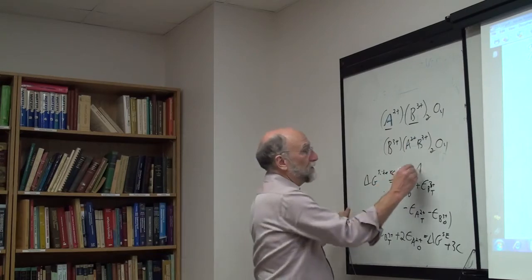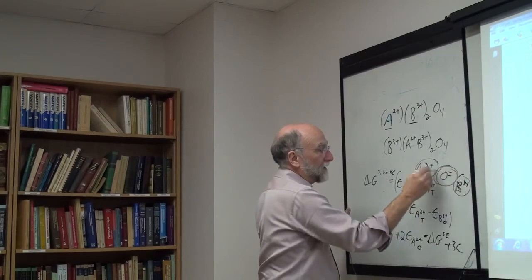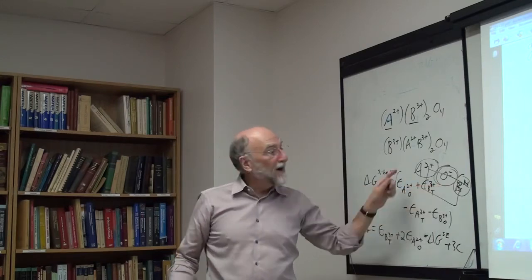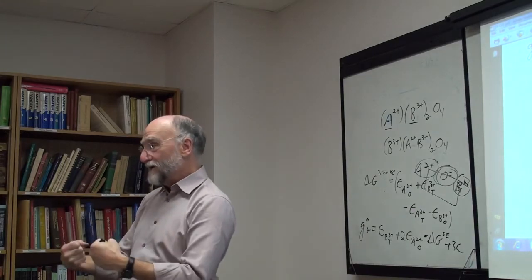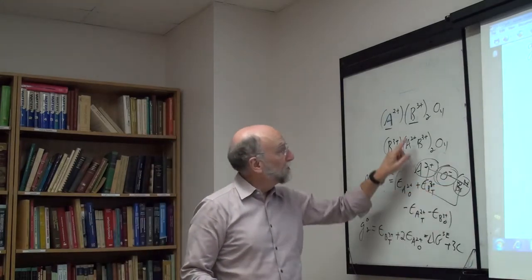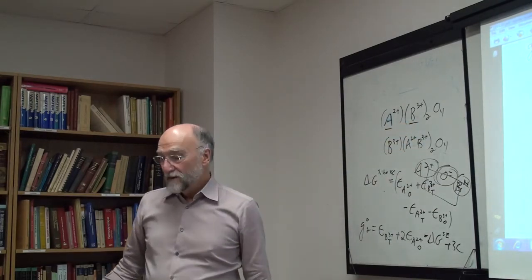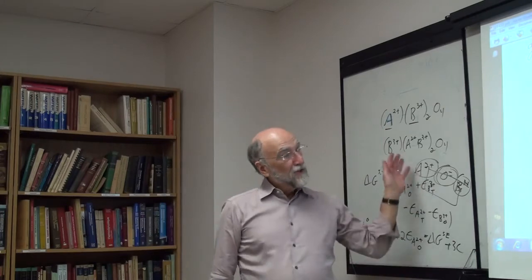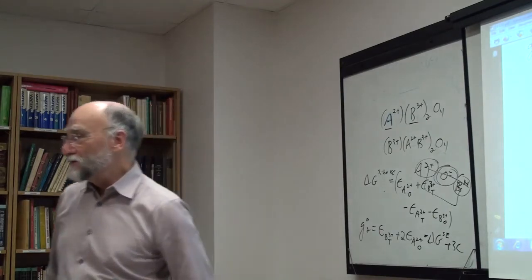So they're already shielded. You have an A2 plus here, then you have an oxygen ion, then you have your V3 plus over here. So they're quite far apart. They're shielded by the oxygen ion, so the interactions are not strong. It's not like interactions in, say, a molten salt where the sodium and chlorine are right next to each other. They're separated. It's even a bit further when you're talking about two ions on the same sublattice. So the interactions are not as strong. Since the site exchange energies are not that strong, you tend not to be shifted all the way one way or all the way to the other. Everything tends to be mixed up, which makes for more of a challenge for optimization.